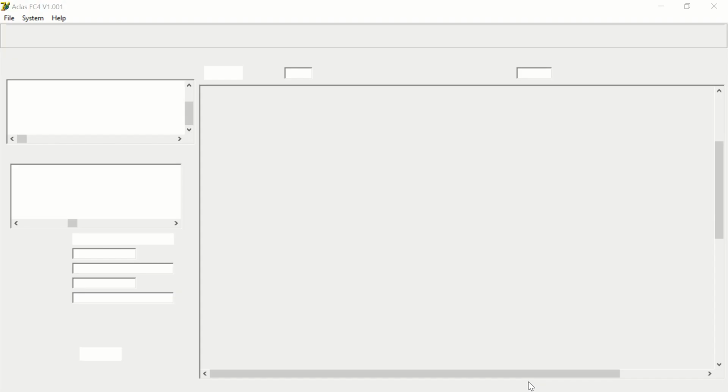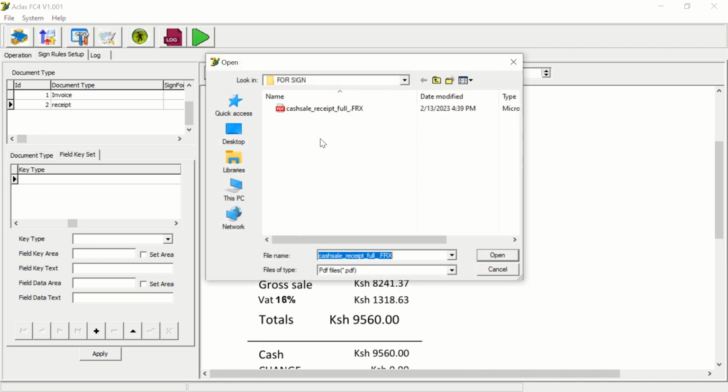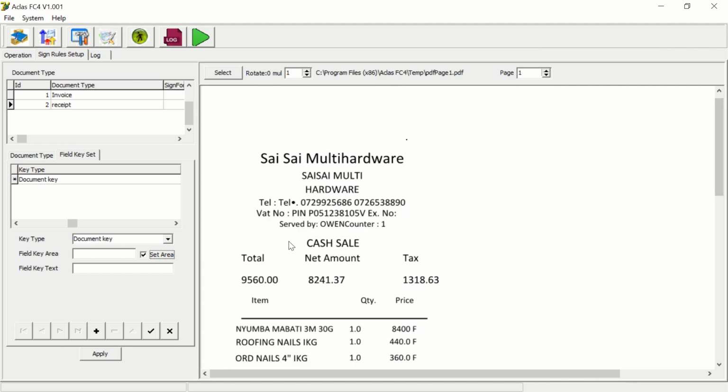So let me just put on the driver. This is the preview. I just selected the preview from here. So I want to map all the necessary fields, but just pay close attention to how I'm doing some of them. I just pick the map, the name. I'm not going to pick the invoice number.